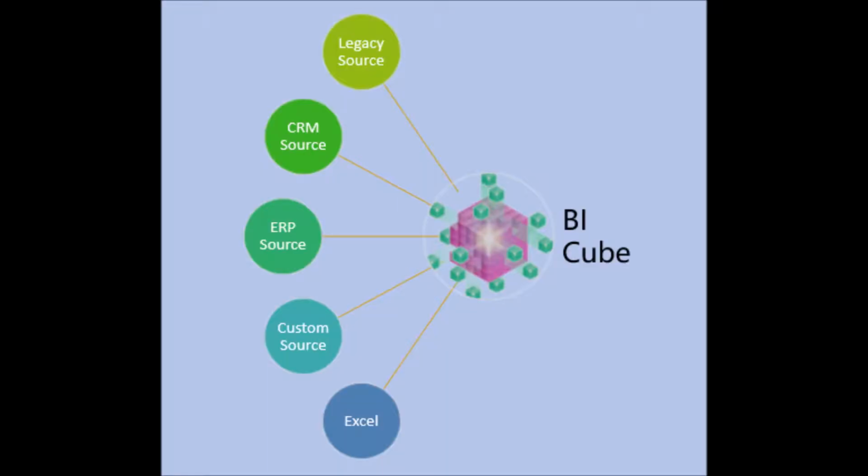Everybody has to be aware of how a BI solution is created. The real key to it is all of these source data systems that feed into the solution. Most BI systems are really a cube, which is a multi-dimensional database that can be sliced and diced in many different ways by a BI tool. What feeds into the cube is all of these source systems. They might be operational systems, spreadsheets, or legacy systems, might be some system that somebody built in COBOL back in the 60s, might be a departmental system, but all of this data has to flow into the cube.